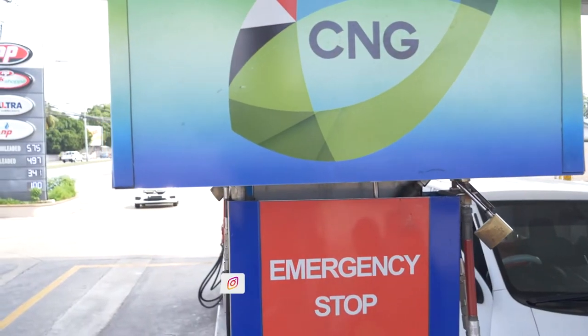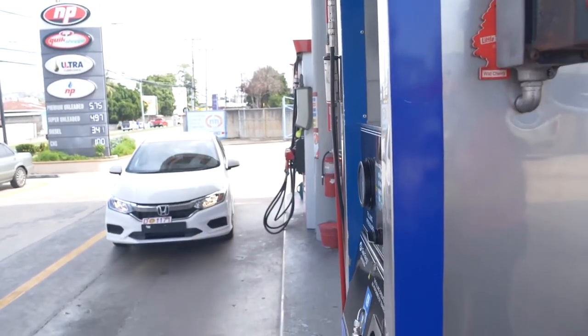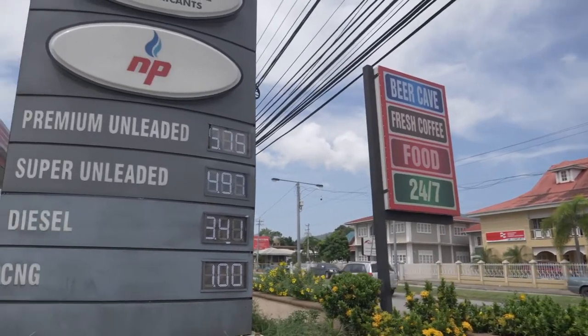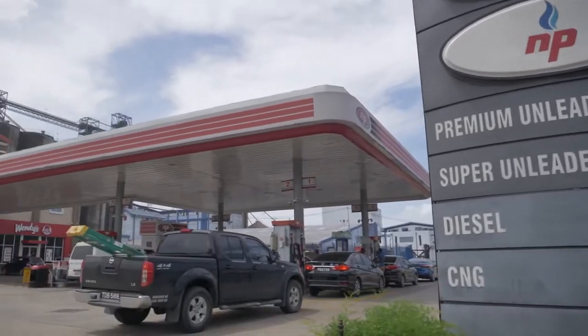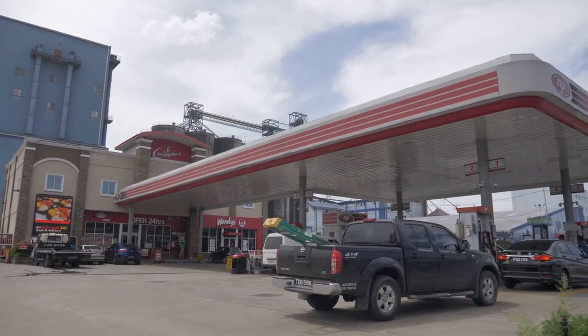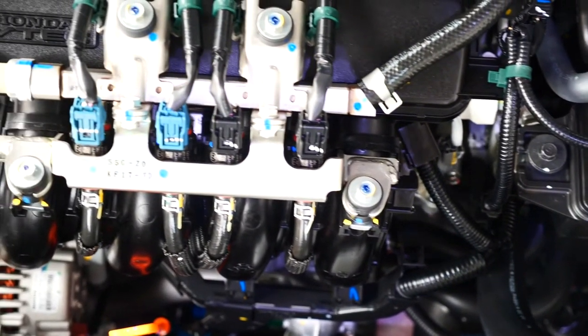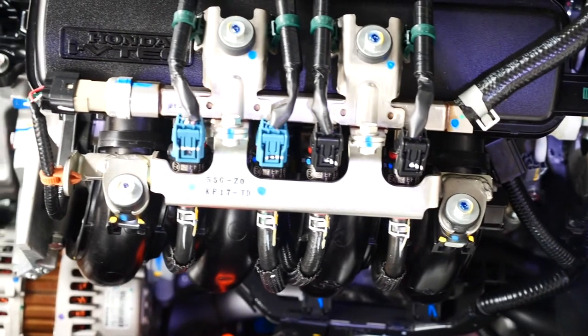I feel like I'm going to a park. This is like a whole experience right now. I've always pulled up in the station and seen people filling up and wondered what they're going to do, and now I'm getting to experience it firsthand. What's the process? Do I press a button? Well, of course you're in the gas station, so you need to switch off.